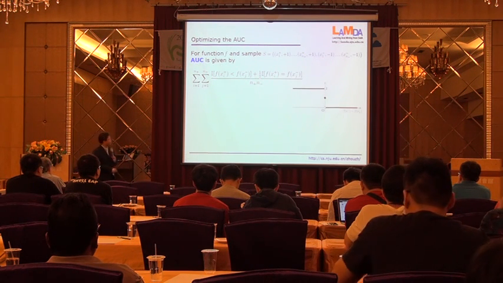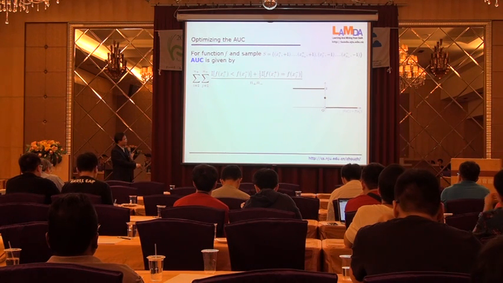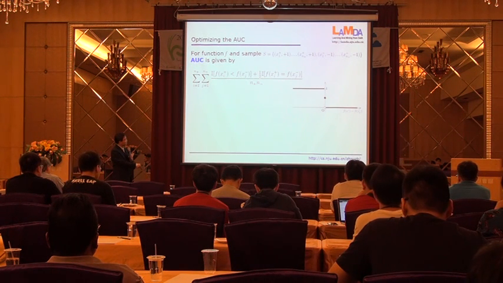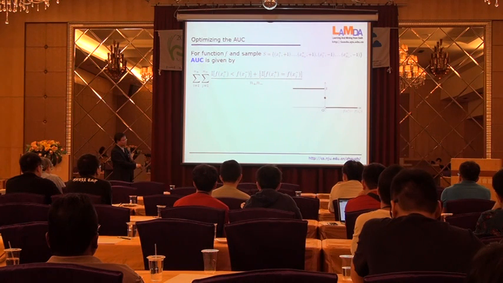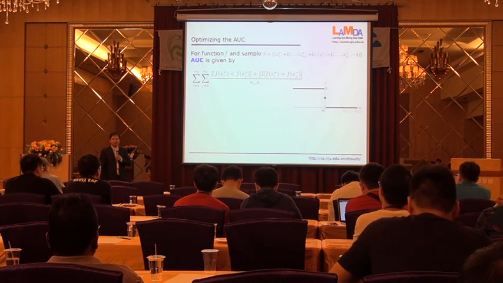So let me show you this figure. This is actually the AUC function. We take a pair of instances, one positive and one negative, and we calculate the corresponding difference between the outputs. If the positive is bigger than the negative, then you will receive 0 penalty. If the positive is smaller than the output of the negative, you will receive 1 penalty. If they are equal, you will receive 0.5 penalty. So what we want is just to minimize this function. You can see this function is non-continuous and non-smooth. The property is very, very poor. Then how can we do?